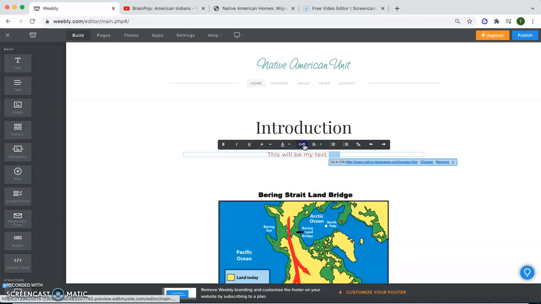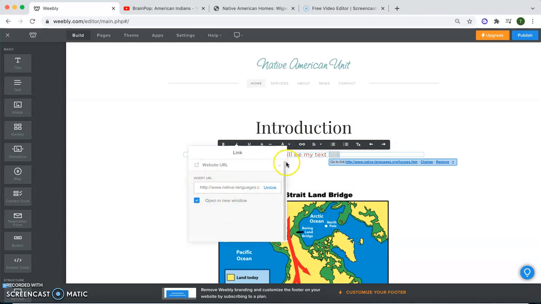So let's go back to that link. Let's go to a standard page. So the standard page is any other pages in your website. So if you click this link button and you want students to be directed to the news link, you would just click news and they would be automatically there. For this, you might not want it to open in a new window, and that is a standard page.